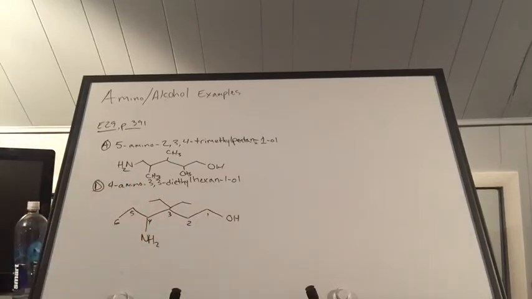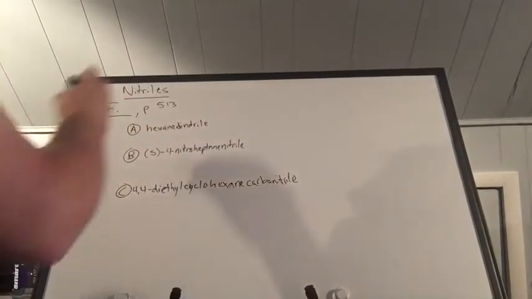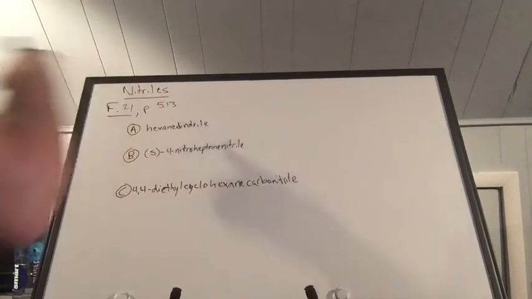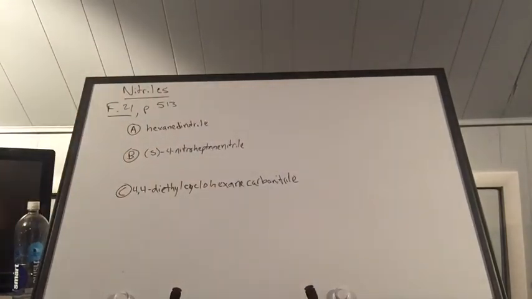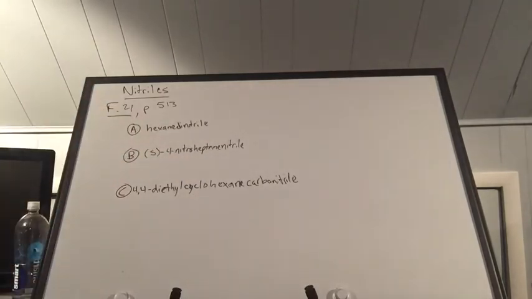Pretty straightforward. Okay, so the next one we'll look at is nitrile substituents about a root structure. So this is also going to be a name to structure exercise. Just pause. Okay, so on to nitriles. It's not F17, it's going to be F21, same page, 513. Okay, so again, this is going to be a name to compound exercise. So we have hexane dinitrile. Seems so simple, you almost think there's an error or something.